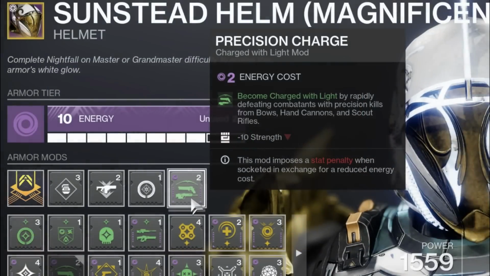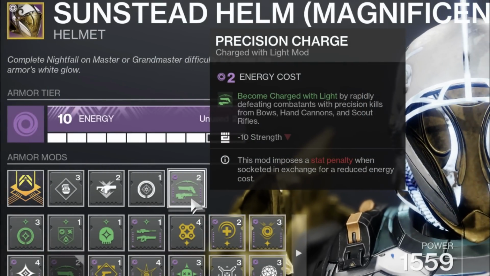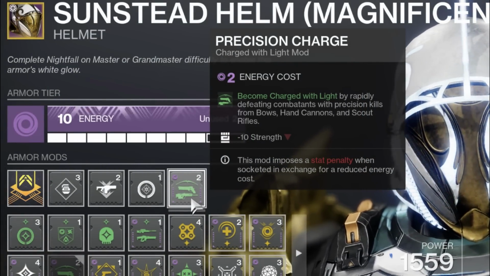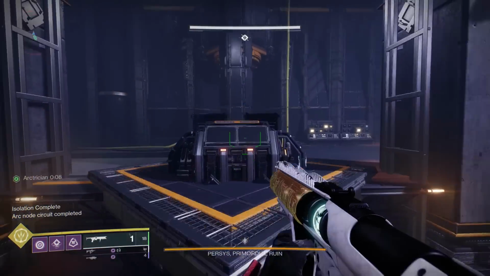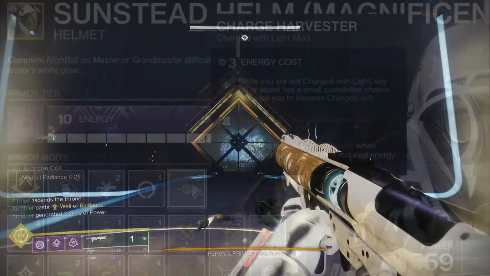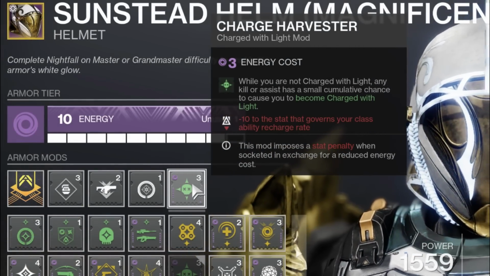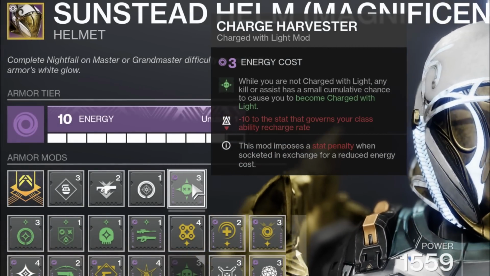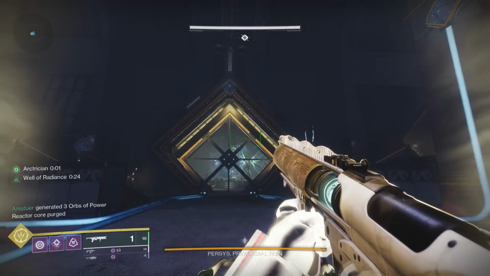Moving on from there, guys, we have Void mods, and the first one we have here is going to be Precision Charge. So get charged with light by getting rapid kills with hand cannons, scout rifles, bows. Definitely just use something like the Trinity Ghoul, and this is going to be one of the easiest ways to get charged with light in the game. Then we have a really interesting one, Charge Harvester. So when you're not charged with light, any kill or assist has a chance to give you charge with light. So you don't have to use a specific type of weapon.